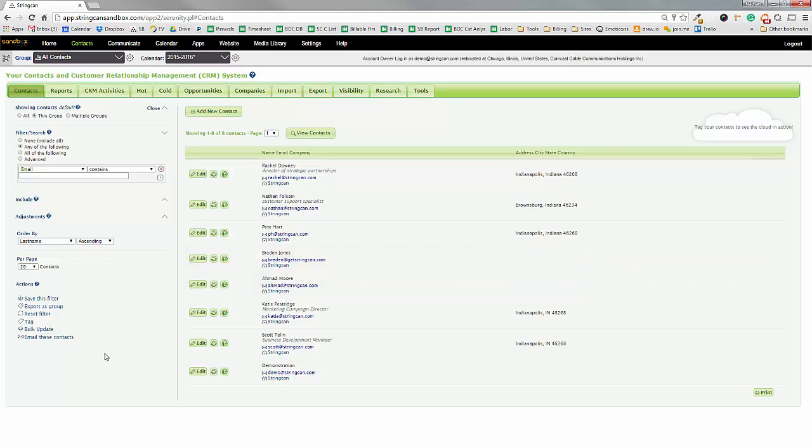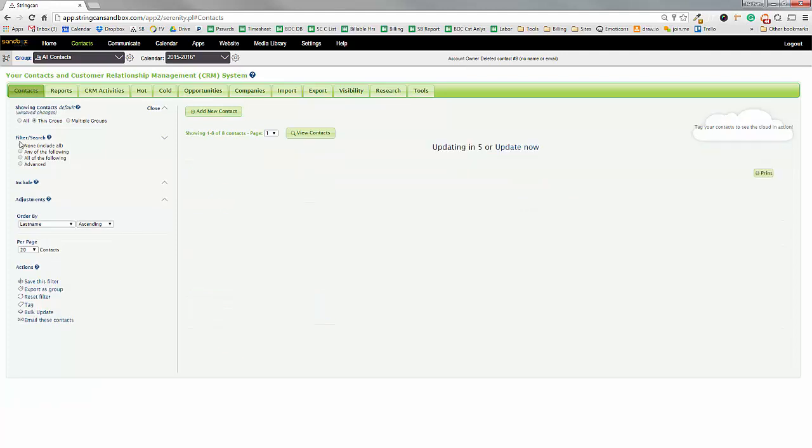Now I want to go into searches, the basic search functions, just to give you an idea how you can quickly find and pull up any of the contacts that you want to work with. First, look through the filtered search options.